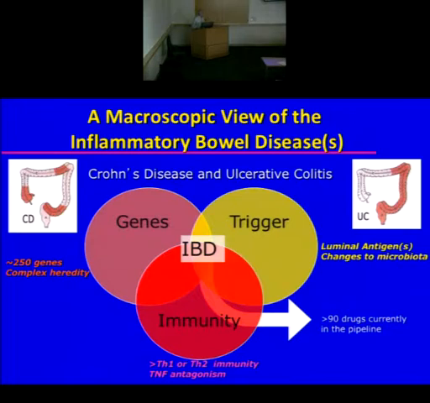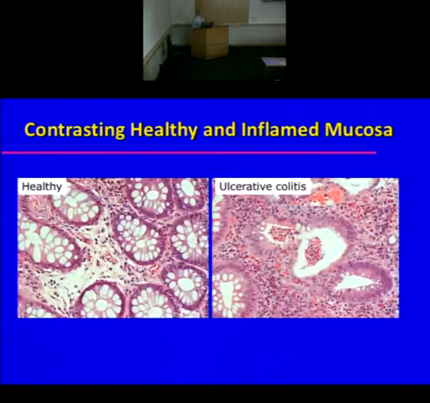Taking that into consideration, if we take a more microscopic look at the disease and contrast its appearance to healthy tissue: on the left you see healthy colon tissue, with large voids which are goblet cells, very well established crypts, and very few cells in the lamina propria. If you contrast that to ulcerative colitis shown on the right, a few things stand out. One is very dominant breaks in the barrier. You see fewer goblet cells, and you see lots and lots of infiltrating cells.